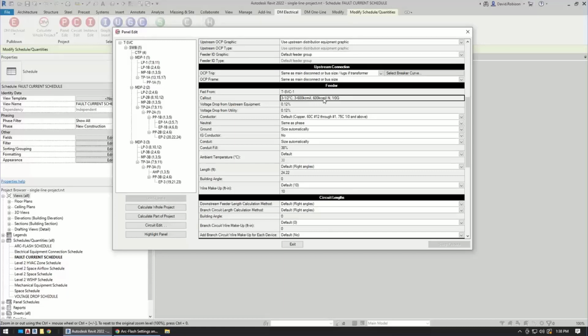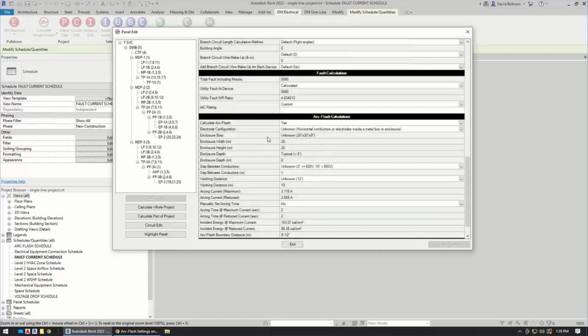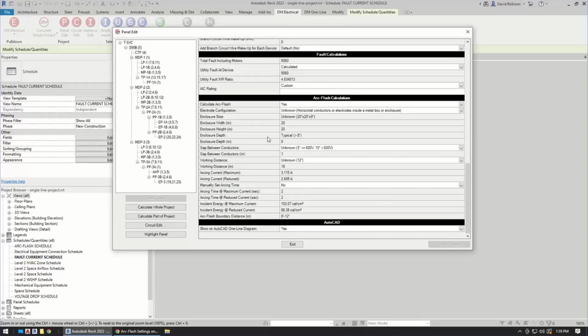Once you have the fault, you can take the next step and do the arc flash calculations. Arc flash is defined by an IEEE standard, IEEE 1584. They came out with a new version in 2018. Prior to that, they had a version from 2002. This is really the document that has the calculations for the arc flash.